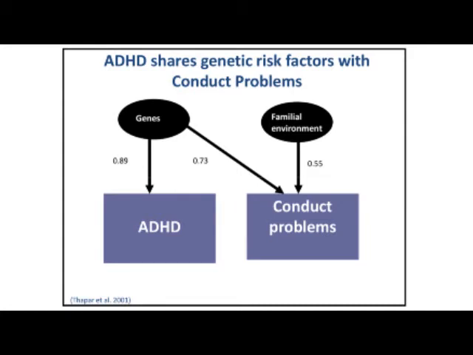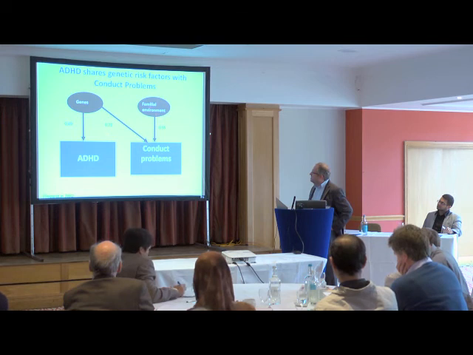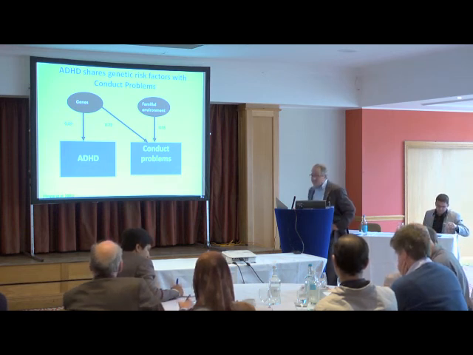Another area of epidemiology has been to think of ADHD as a kind of underlying risk factor, particularly because you may have it from a young age, so other factors may play upon it. It's very interesting to reflect on why somebody with ADHD would be much more likely to develop conduct problems later in life. We know from genetic studies that there are shared gene effects. But we also know that conduct problems is slightly different from ADHD. There's a large family environment component, and not just a genetic component. And we also know that ADHD comes first and these other problems tend to develop second.